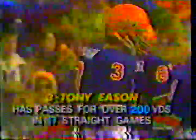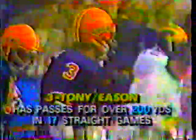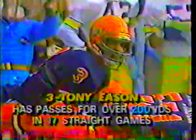Tony Eason is 6'4", has good vision to see for those short passes, has a strong arm and good escapability if he gets a big rush. Mike Martin now comes way wide to the right side of the field, or the bottom of the picture. From where you see it, you don't see him there. He's out of the picture. They go to the ground with it, give it to Beverly. Beverly for a yard to the 30.